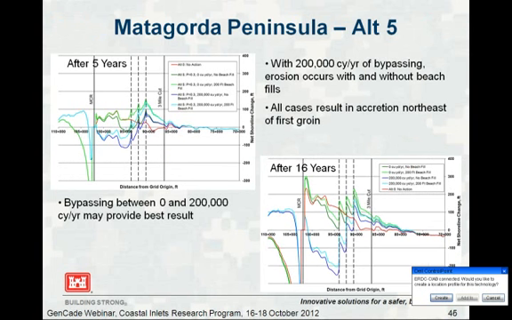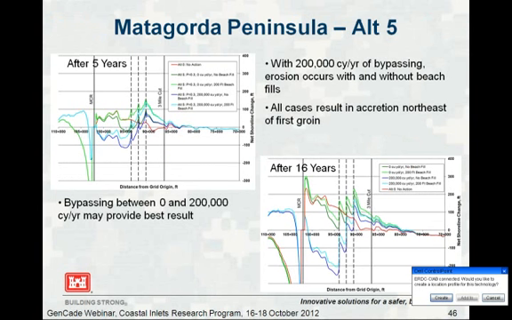One of the things we also wanted to do, because we weren't sure about the amount of natural bypassing or if we would be able to have funding for mechanical bypassing, we wanted to compare what it would look like to have different types of beach fills and different amounts of bypassing. So you can see 2 of these charts. We have the dark green is no bypassing with no beach fill. The light green is no bypassing with a 200-foot wide beach fill.